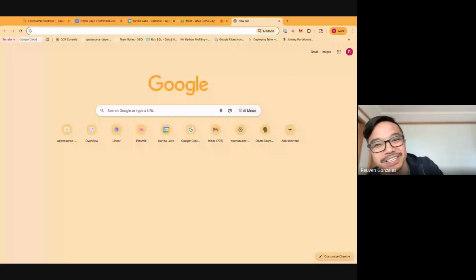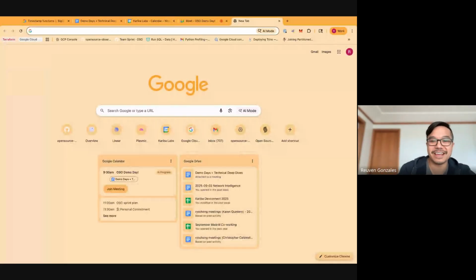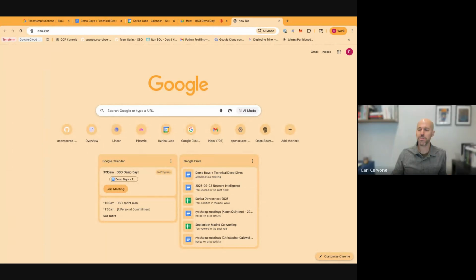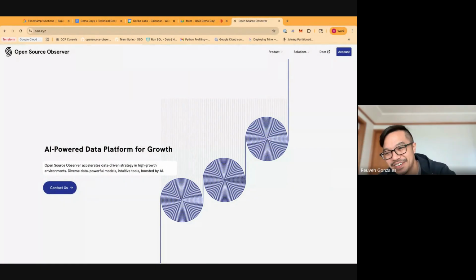So, many little things this sprint. Let's just share this screen. So the first one on the list is, we're now OSO.xyz. Goodbye, open source. Are we OSO or OSO? We're still OSO, yes. So OSO.xyz.